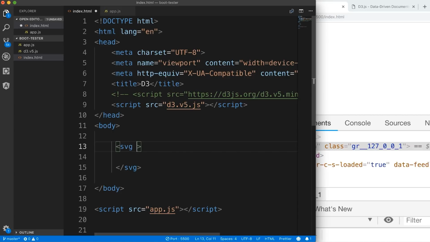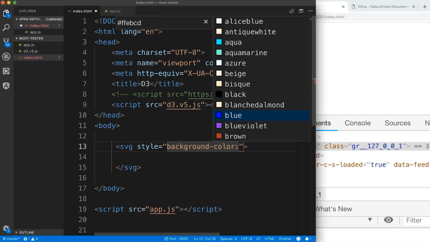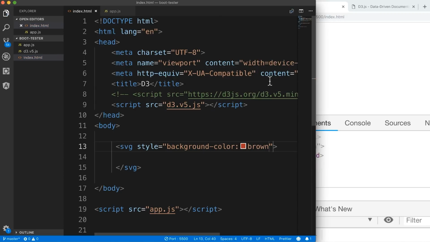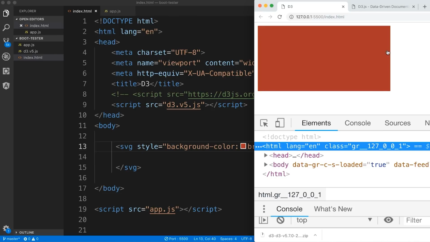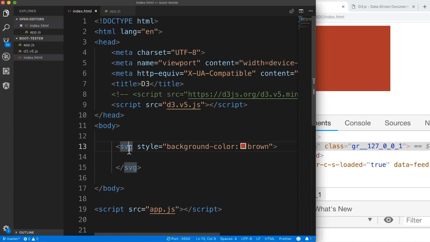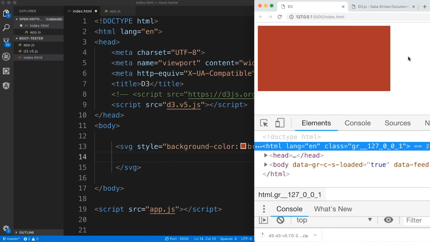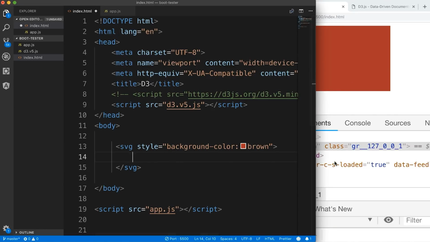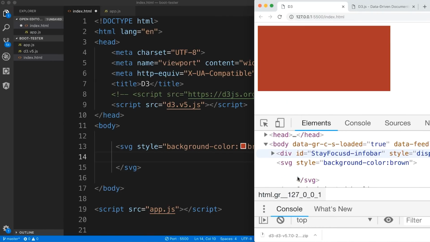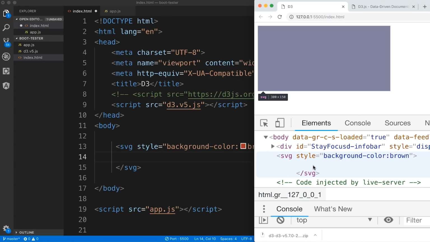And the great thing about this is that because it's just an HTML element, you can also add some attributes here. Let's say I can say style to style this. I can say background-color, and let's say brown like that. If you save this, you will see now we have our SVG container. So this SVG, like I said before, really is just like a block, such as a div and other blocks we can create in our HTML. So this is where we can draw all sorts of things inside. All right, very cool. If we don't put any style here, it's still going to be there, as you saw before, because we can go to body and see our SVG container showing up there.